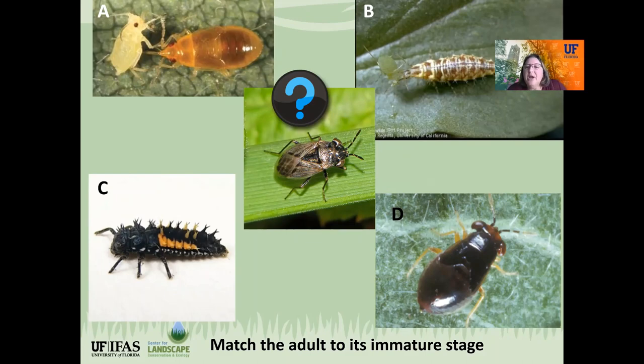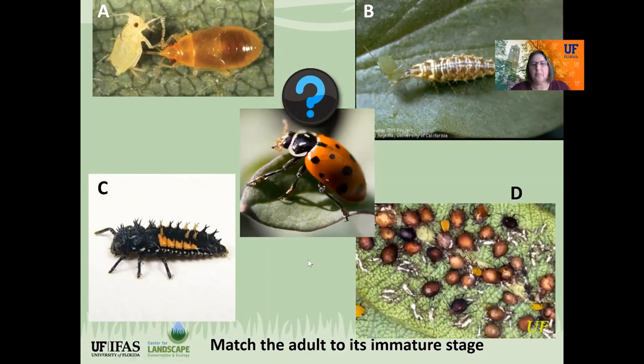All right, so good. The majority of you have answered, and D is correct, because it's simple metamorphosis. The juvenile or immature states look like the adult states. So you can see these look a lot alike, and they look a lot alike a chinch bug, because that's what they eat. And so they kind of blend in, live with them, say, hey, I'm one of you, and then they eat them. So kind of cool.